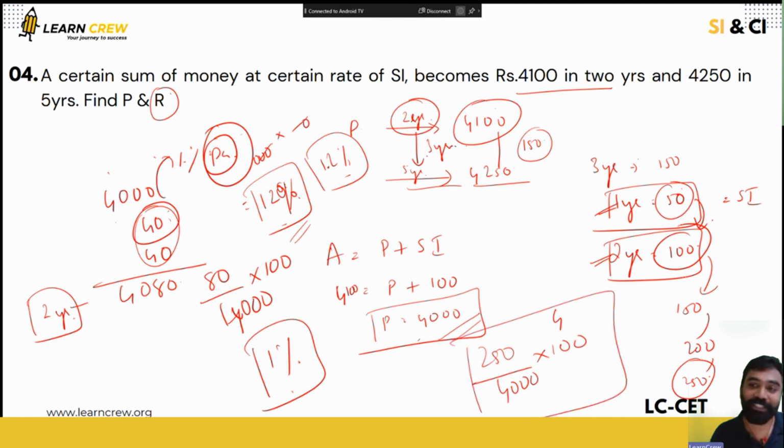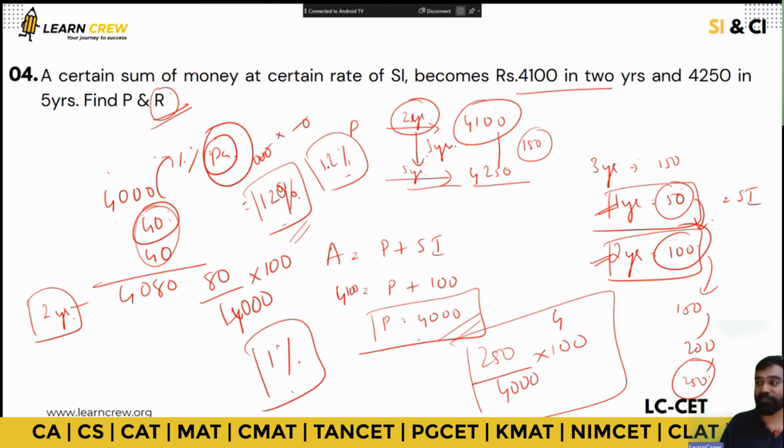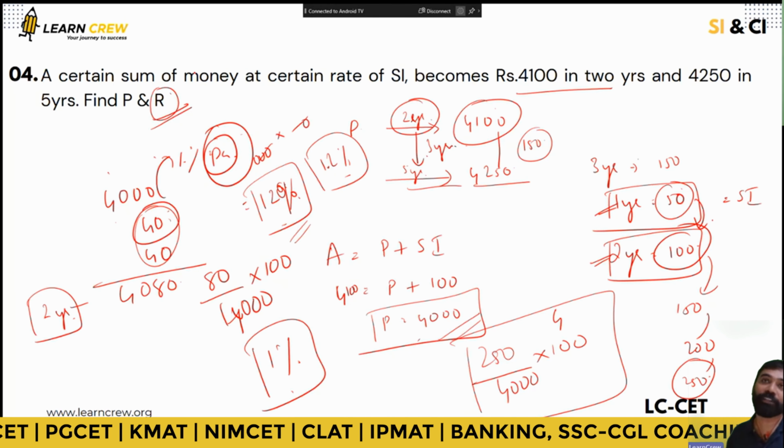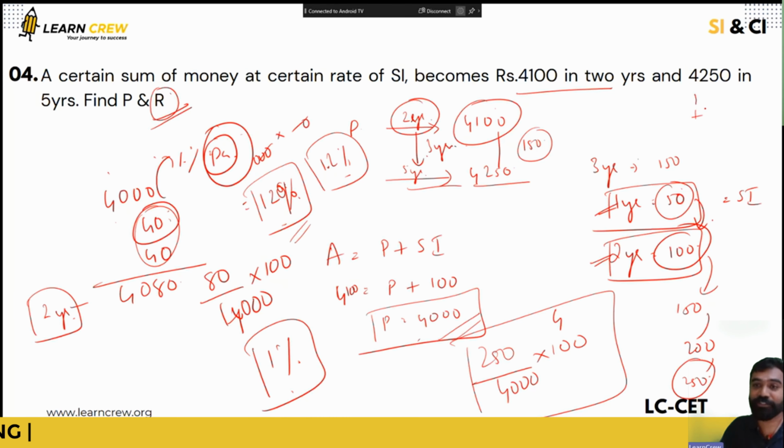No sir, why are you taking for a single year now? But here what have they asked? The rate of interest for 1 year only. They have not asked for cumulative rate of interest. They asked for rate of interest for a single year. Whenever they're asking in simple interest, if they're asking rate of interest, it means it is for a single year. If it is compound interest, there the cumulative thing comes into the picture. All these rates of interest keep on adding to the next one. Here it is very simple.